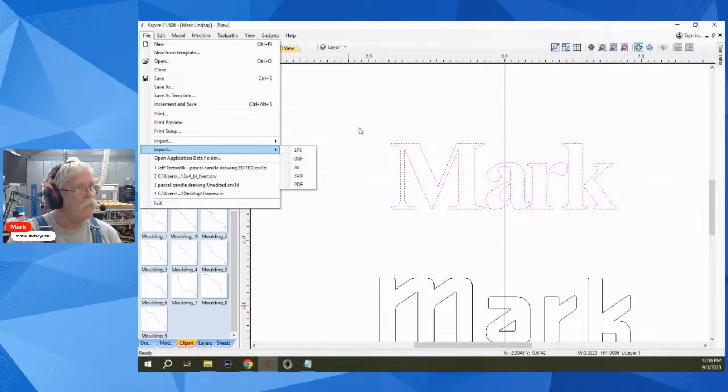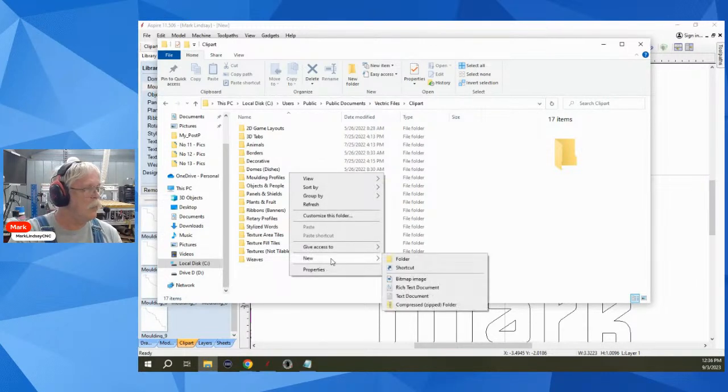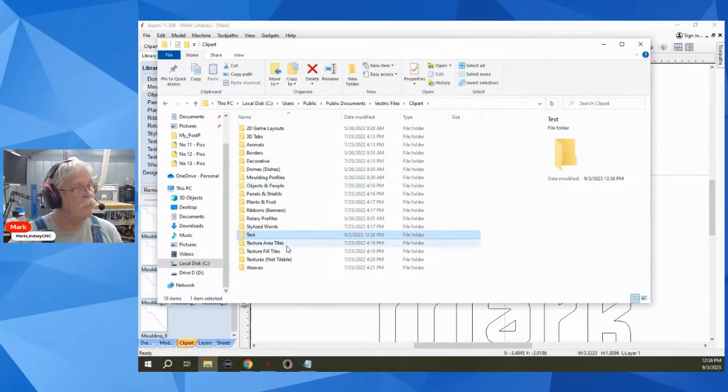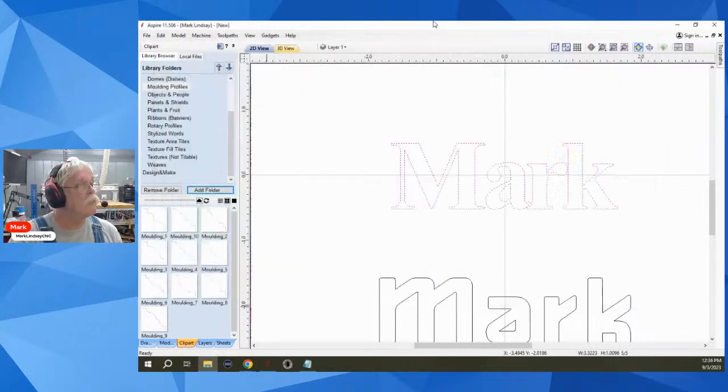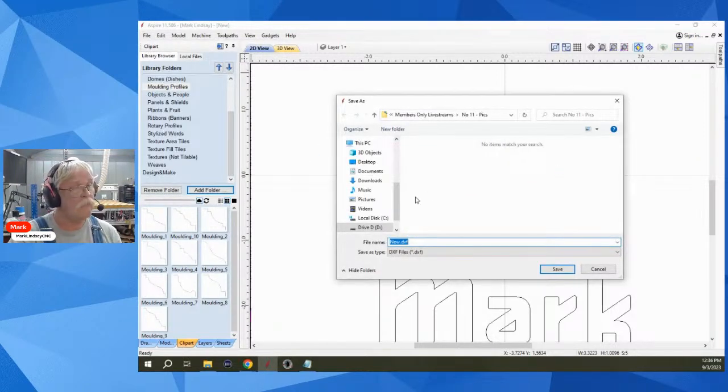Before I do that, however, I want to go into that folder and create a new folder. I'm going to call it text and hit enter. Okay, so now I have text as a new folder. All right. So with these selected, file, export, DXF, now I'm going to navigate to that folder.